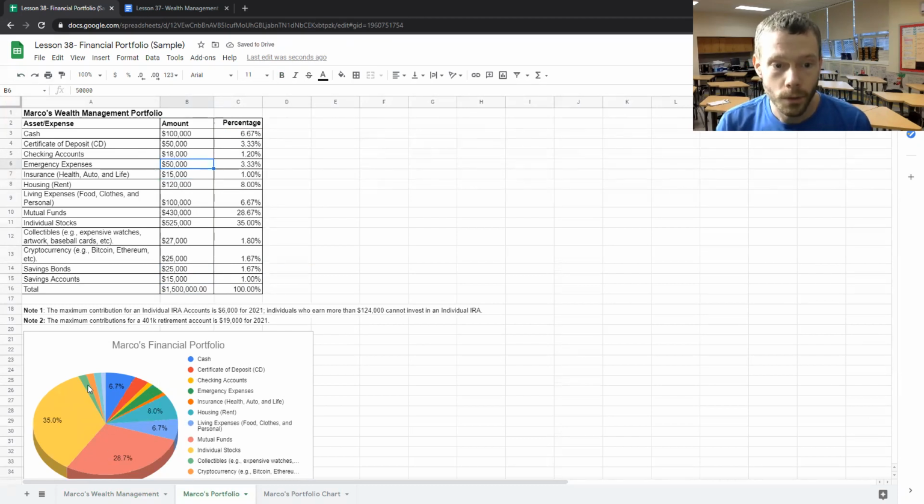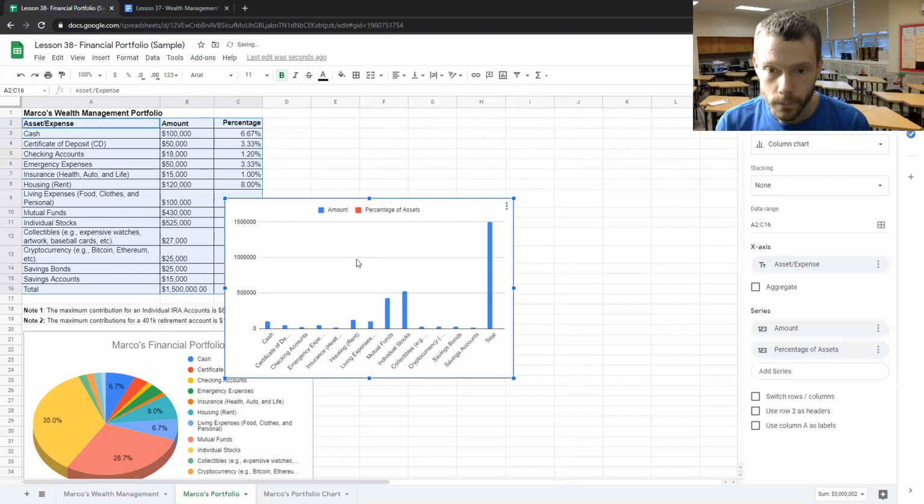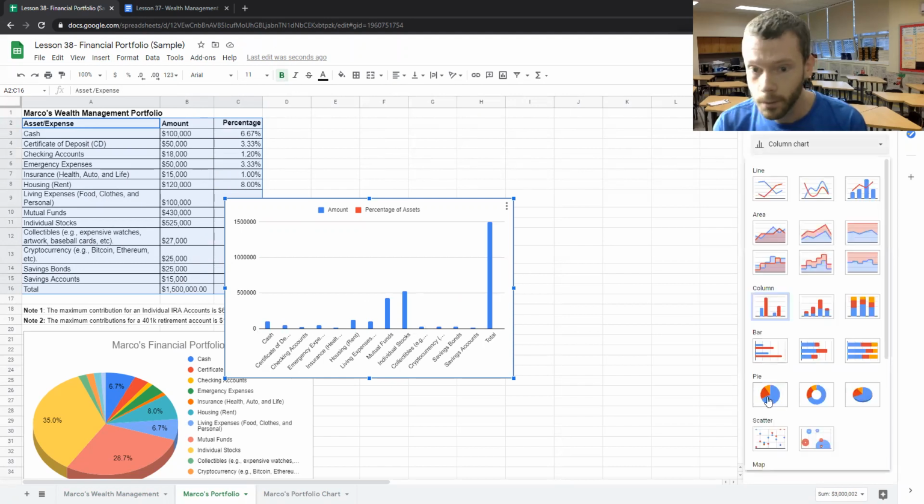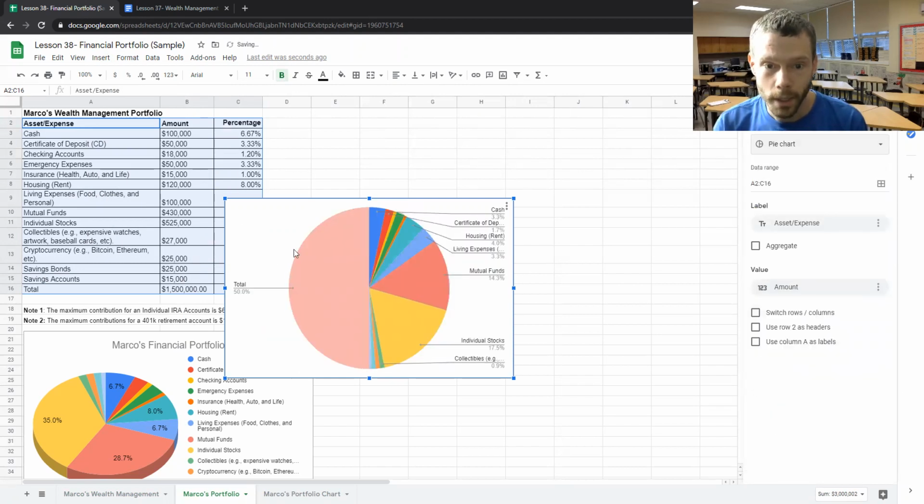So when we want to make the chart itself, we'll highlight our data that we're looking for, right? We'll identify what kind of a chart we want. We'll insert the chart. And we can see a list of all the information. We can change it. This would be an example column chart. I could go to the pie chart. Again, kind of breaking down some things.